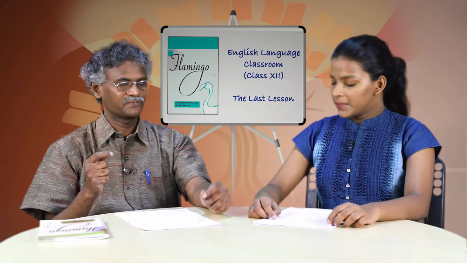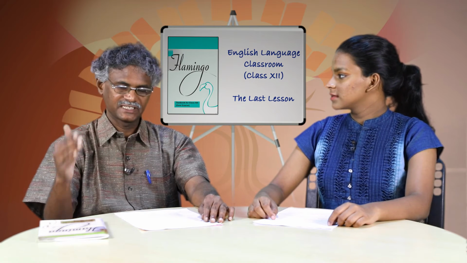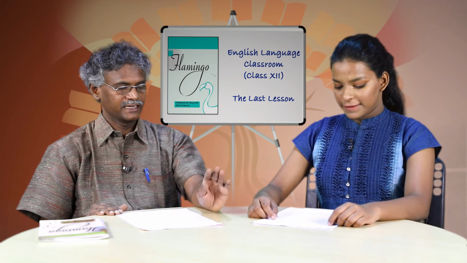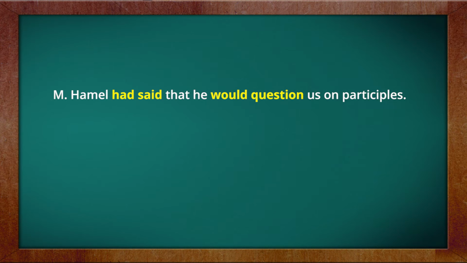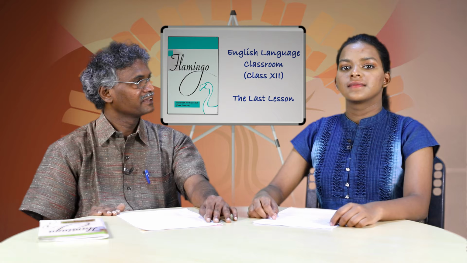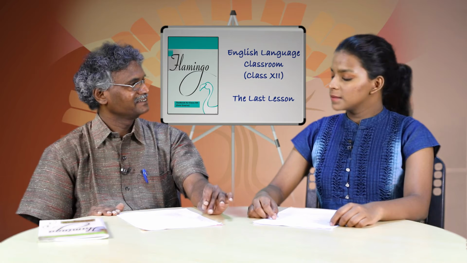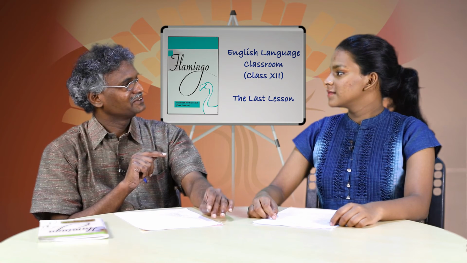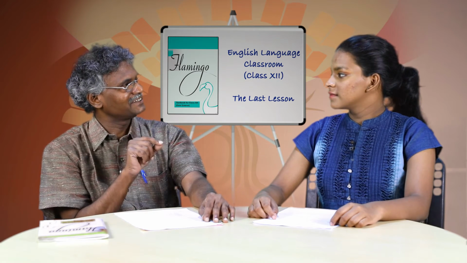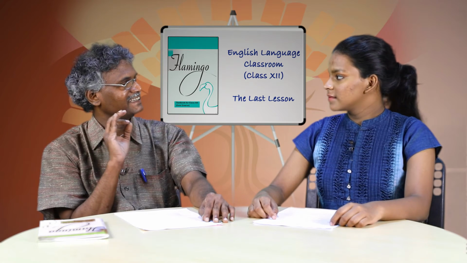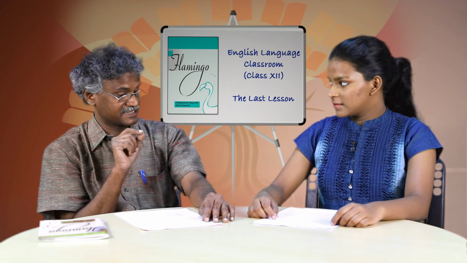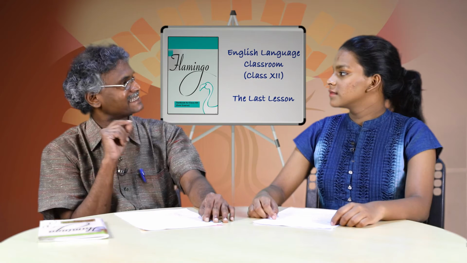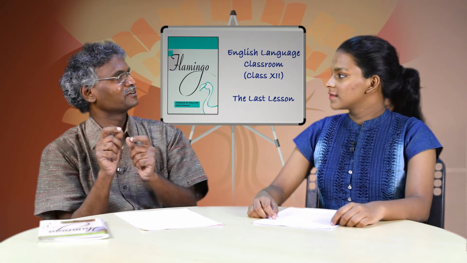So, let us illustrate from a sentence which is there in the textbook. Here is the sentence. Mr. Hamel had said that he would question us on participles. So, Devyani, the writer did not say, Mr. Hamel said he would question us on participles. The writer has written, Mr. Hamel had said he would question us on participles.